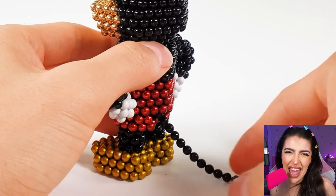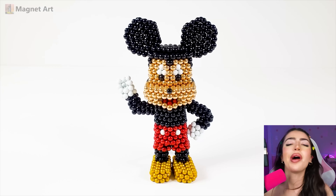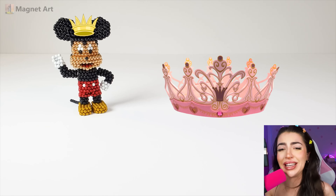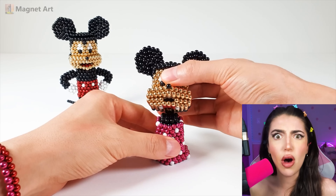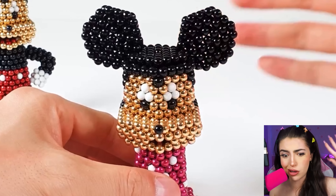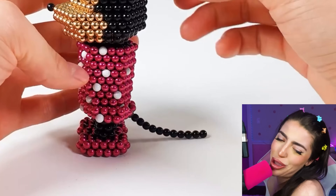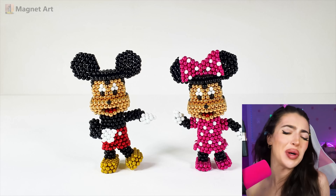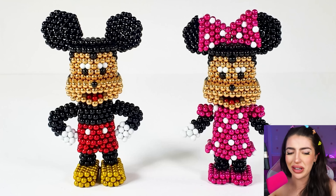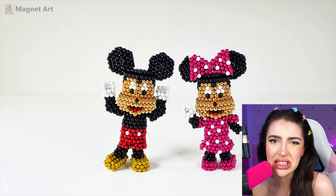They're even putting on his mouse tail, and yeah family, I definitely don't got one of those either. Hey, Mickey! And what would a king be without his queen? Obviously now we're making Minnie Mouse! The polka dots for Minnie's dress! Whoa, Minnie, your head do be looking a little big there! And your little Minnie Mouse bow! Your cute little Minnie Mouse tail! And there's the happy couple doing some very questionable dance moves. I know y'all are the king and queen of Disney World, but you're more like the scruffy dogs of the dance world. Because that was rough.